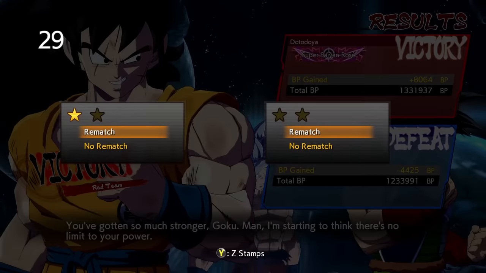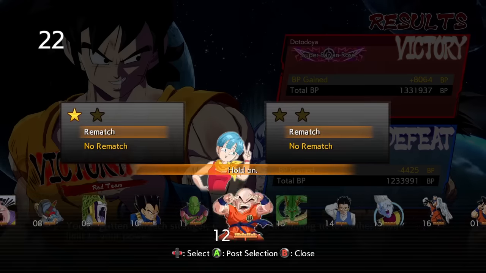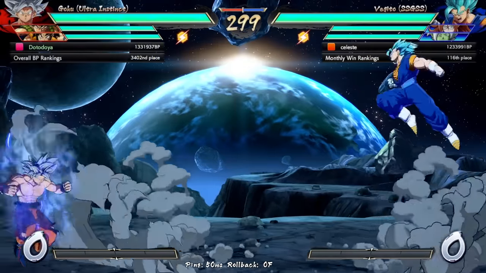Let me tap in. UI Goku is just brimming with energy. Look at him back there. You can just see his eye counting on you. Do I have any stamps like that? Nice. I think I have a nice stamp. I didn't get to send my stamps. I was going through my collection. Vegito Blue, don't make me.